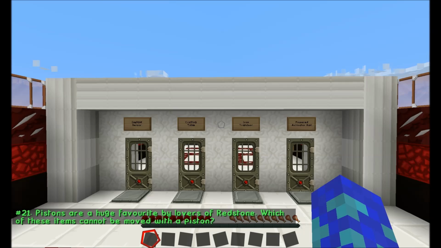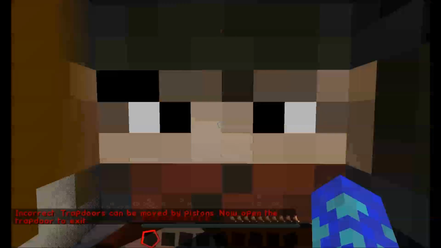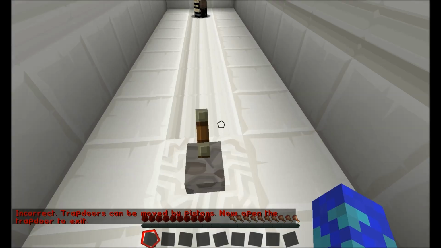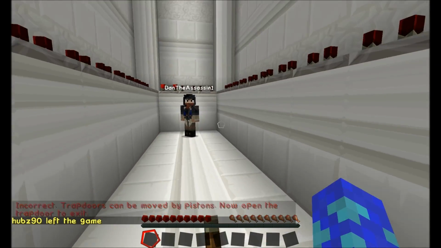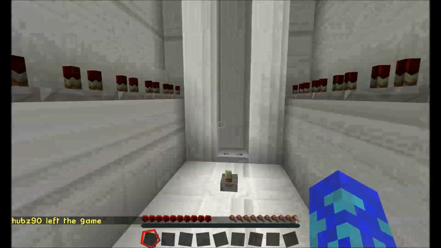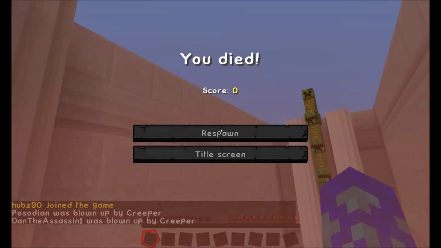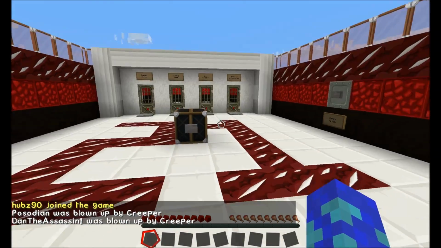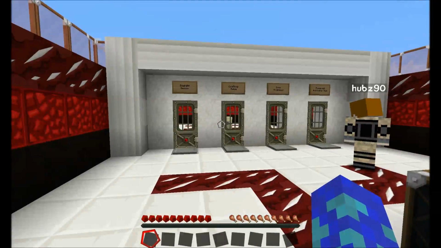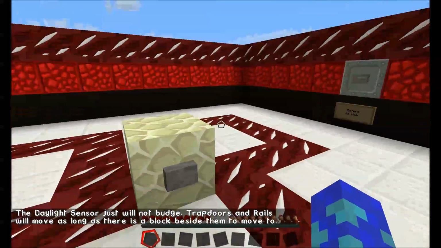Is it iron trap door? I'm glad you guys aren't lagging. Yes, iron. I'm trusting you. Nope, it wasn't. Thanks, Daniel. What are the other options? Jake, what are the other options? I don't know. I didn't read them. Oh my gosh. I'm back here. Which of these cannot be moved by piston? Is it daylight sensor? I'm going with it. Yes, it is. It will not budge.